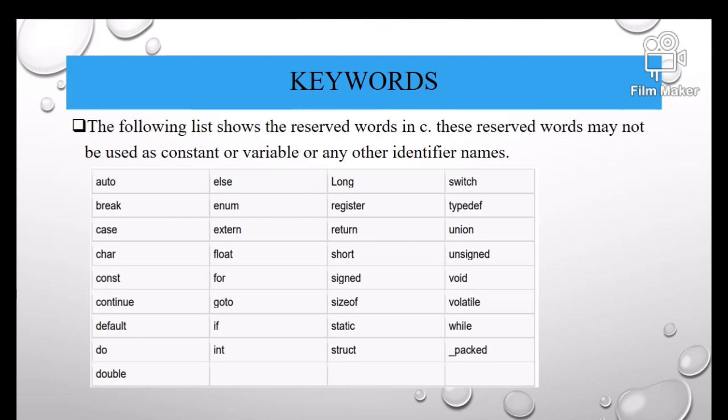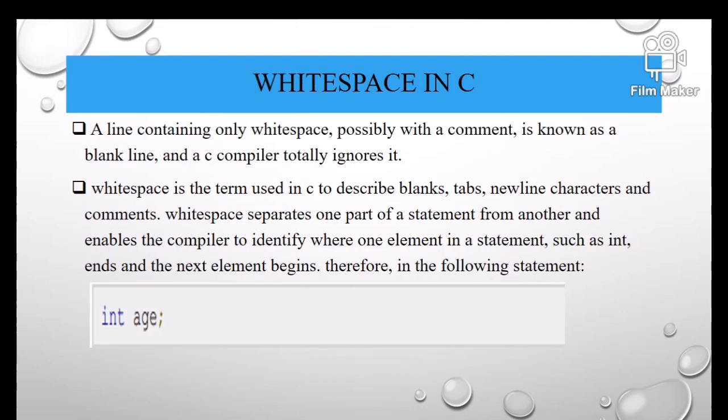And the next one, white space in C. A line containing only white space, possibly with a comment, is known as a blank line, and a C compiler totally ignores it. White space is a term used in C to describe blanks, tabs, newline characters, and comments.